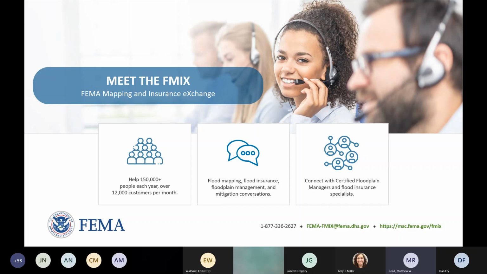We did this so that we can provide a single customer care center, which offers each caller more information and a better experience. So with one call, folks can now get the information that they need for both flood mapping and flood insurance, as well as floodplain management and mitigation topics.